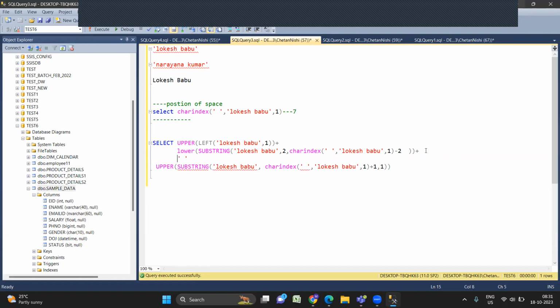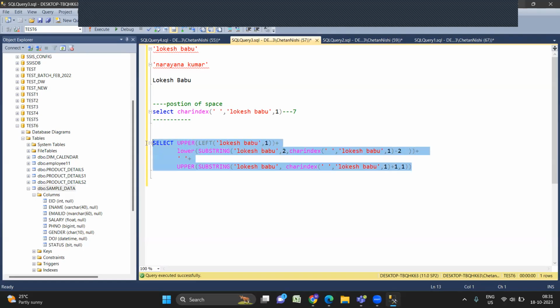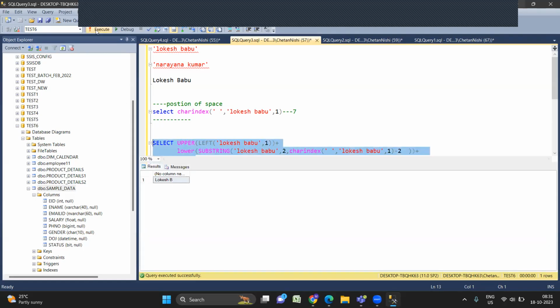Here we will add a plus. Okay, na sir? So now we will execute this total. LOKESH space capital B.